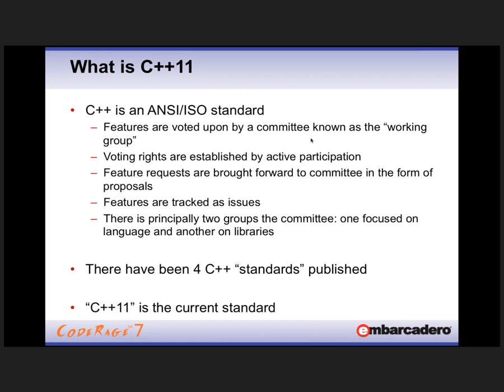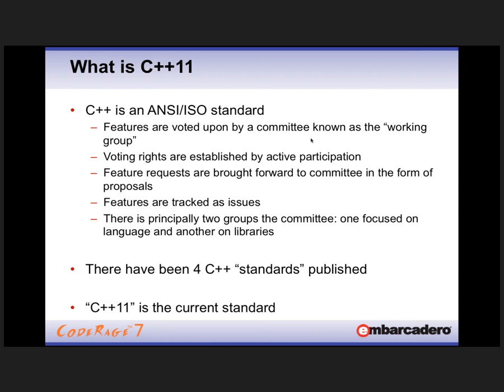But in short, C++, the language, is part of an ANSI ISO standard. Same goes for C. And what that means is that there is a standards body, two of them, that have particular methods for allowing a committee to specify what is the standard.